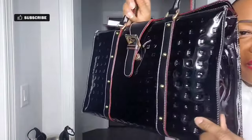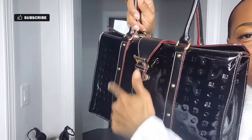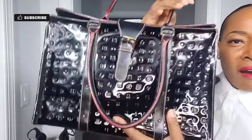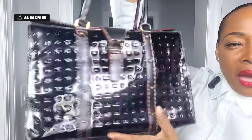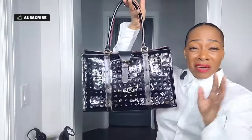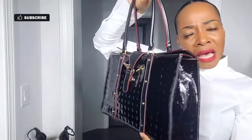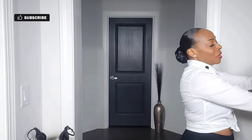But I also love the studding here. Do you see that along the straps there? Love it. Just a super sexy bag, right? And another feature that I love about this bag is the red piping and design on the inside along the stitching as well. I've had it about 10 years now. I think I've got 4 Arcadia bags. You'll see another one in a moment here. But yes, this is just a fantastic satchel, almost messenger bag design, right? And it comes with a long strap for shoulder or crossbody wear, right? And for the shoes, we went with the Sam Edelman boots.